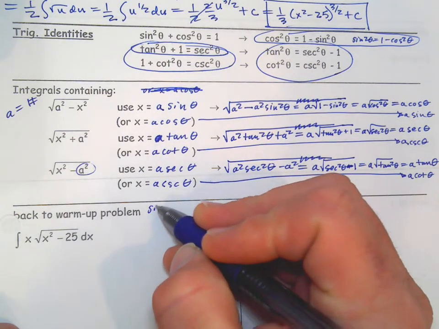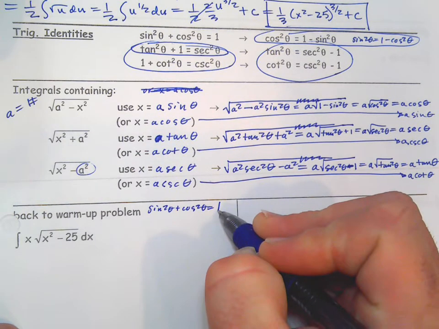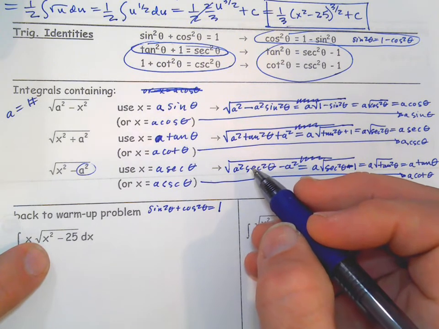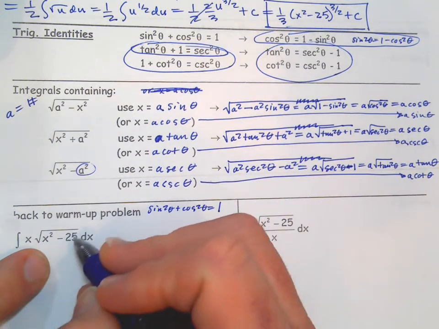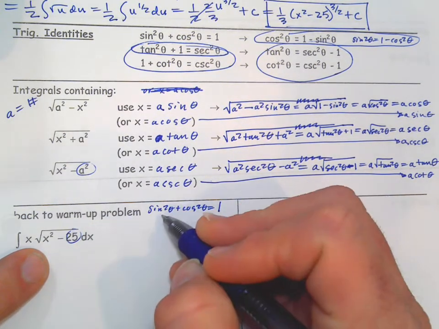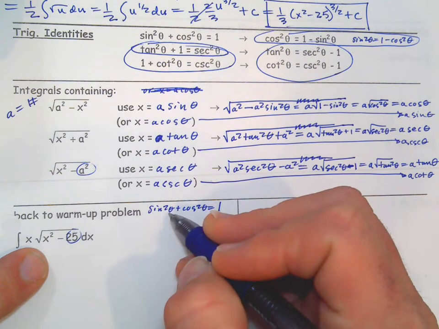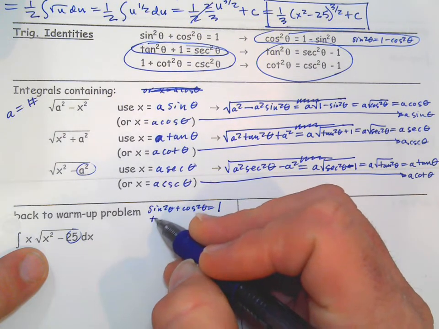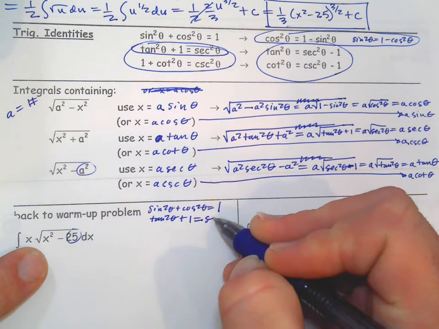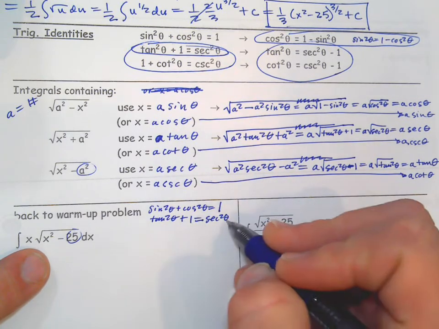I'm going to say, okay, well, sine squared plus cosine squared equals 1. I don't think that's going to fit this pattern because we need the 1 here. And if we move this, we're going to get 1 minus cosine squared. So I don't think it's going to be that one. If I divide everything by, let's say I want the tangent. Let's divide everything by cosine. You get tangent squared plus 1 equals, if you're dividing by cosine, so that's going to be secant squared theta. Now, would this work? Yeah, I think this would work, right?